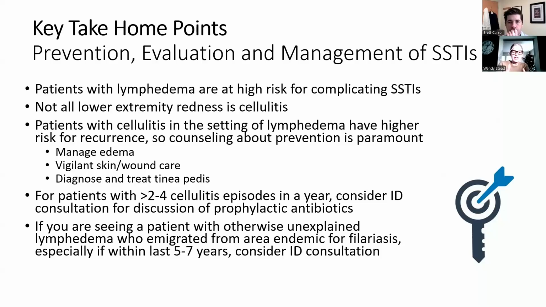But once you've diagnosed an episode of cellulitis in that patient, I would say that's a reasonable patient to think about seeing an infectious disease doctor even before they have the next recurrence, because they're so likely to have another recurrence. I don't think it's unreasonable for us to see them and at least plant the seeds, and then we're available to them in the future if they do have recurrences. But if it's been more than two recurrences of diagnosed cellulitis in a lower extremity, that's a setting where I would say referral to ID would be very reasonable.